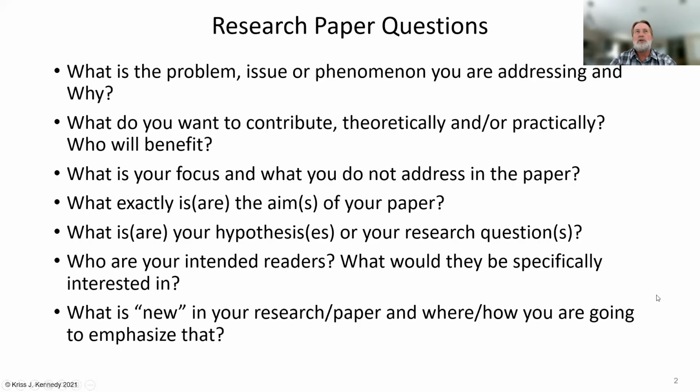So these are the kind of questions for a research paper that you should think about. What is the problem? What is the issue or phenomena you're addressing, and why? What do you want to contribute, theoretically or practically? And who's going to benefit from this? Who's going to care about your research, and why are you doing it? And it could be just doing it for your own self, but I think research for the purposes of research should be something that can be shared and brings additional knowledge to your potential audience.